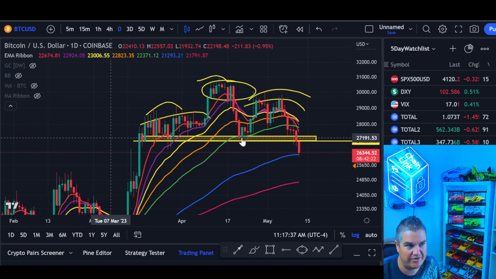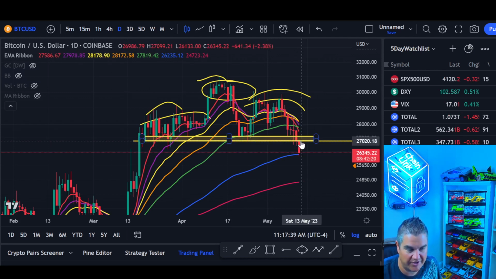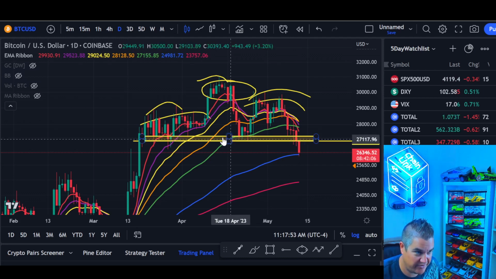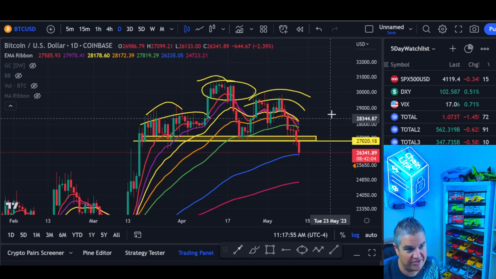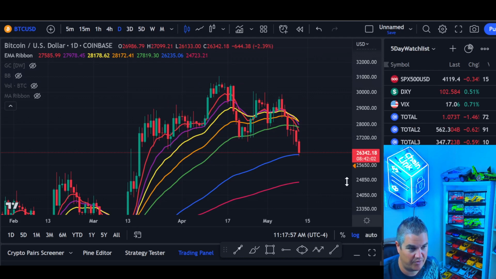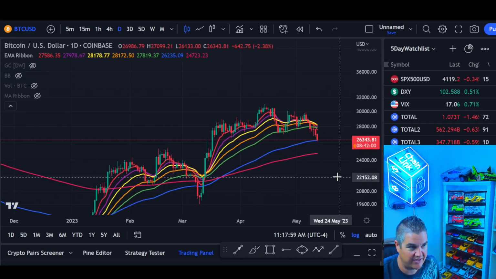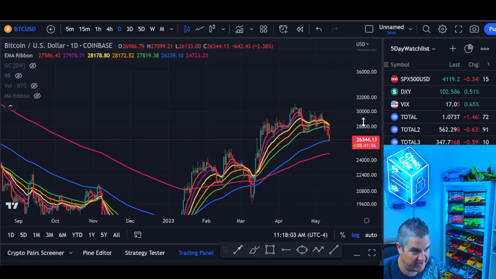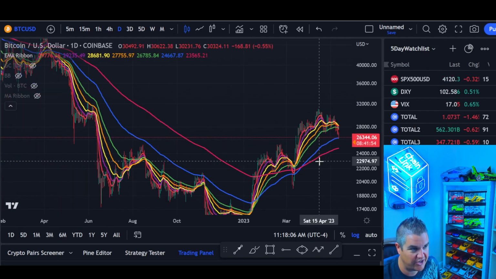The only way to really avoid this today is if we close back above 27K. At close of business today, 8 hours, 42 minutes as of right now, depending on when you watch this, you might go look. If we close today's candle under 27K, this would confirm. And where would the target be? We're going to go into 25K, right? That's always been the level if we break this, and that's not going to change.